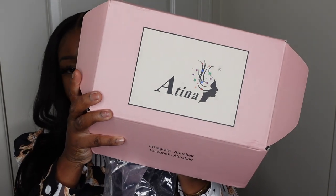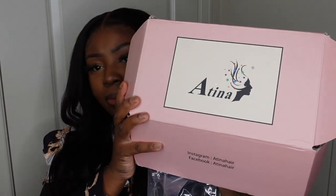As I mentioned, my shirt is from Shein. Really cute vibe, kind of a turtleneck vibe. This wig did come from Atina Hair. I believe I showed you guys the packaging at the beginning of the video. If you're not already following them, they are Atina Hair on Instagram and Facebook. This one here is crystal lace, and you guys see how beautiful the crystal lace is. It's a 13 by 6.5 lace front wig. The texture was body wave, as I mentioned, 20 inches in length and 160% density.